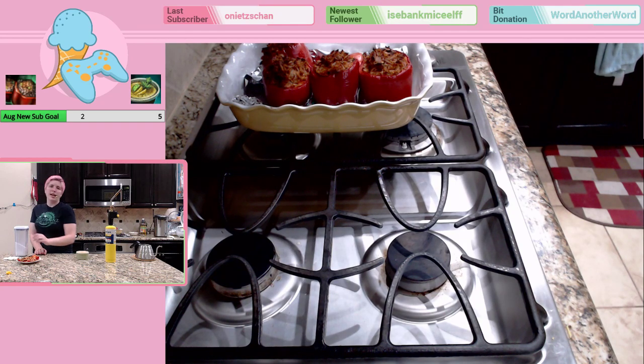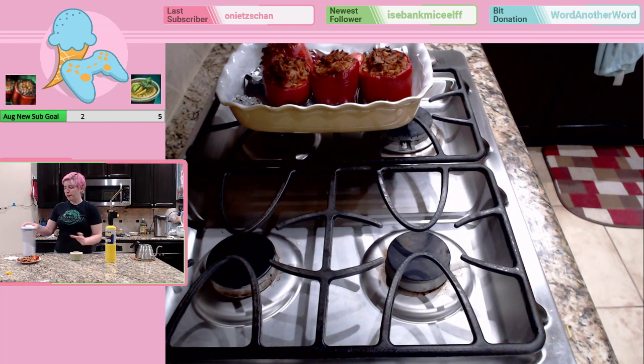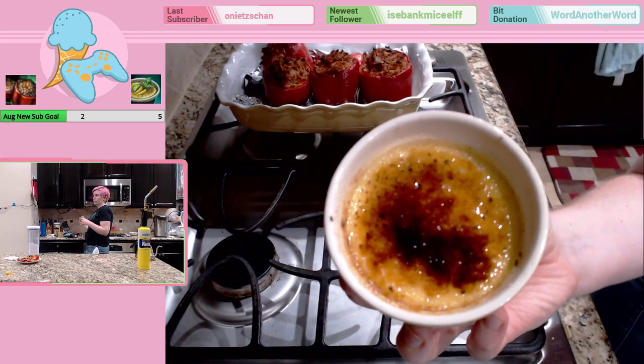Now the last element of a creme brulee that is usually needed is you add a nice layer of sugar. And you torch it. Which should work still. I think Kanji probably saw it come out and it's like, no thank you. I tried doing this with like sugar in the raw and it just took longer to burn and it, no. Wasn't worth it. Regular old white sugar. So I'm gonna add an amount. And I don't want it to be too thick of a layer, which I'll show you real quick. So it's kind of just there. Nice layer. It's kind of evenly spread.